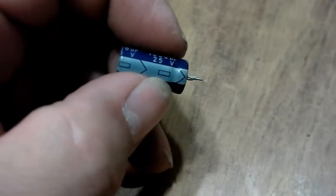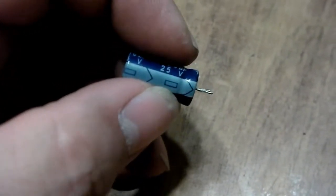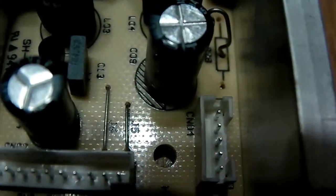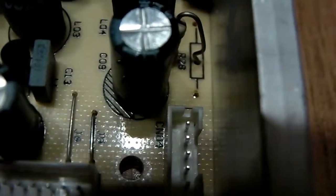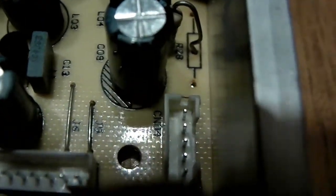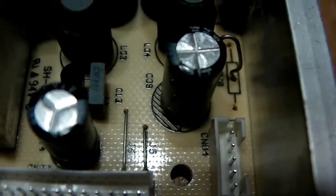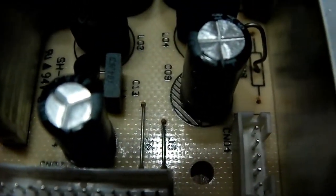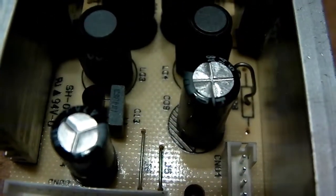A lot of times the PCBs, like motherboard PCBs or power supply PCBs, will be marked, like this one. It's the base of this cap here. There's a circle painted around the base of it on the PCB, and you'll see that the left side has lines running through it and the right side doesn't. Now this tells you that one side is negative, one side is the other. The side that's negative is the one that has lines running through it. Okay, so you want to make sure you don't get them mixed up.